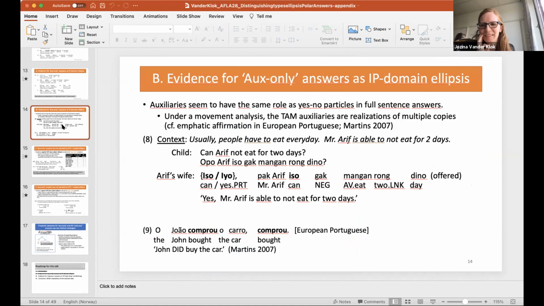Yeah. I guess one way to tell if this is possible is to see if you can have mismatches. You say can, then you have a different way of expressing. Right, yeah. Yeah, great question. And reading the literature, I've also wondered about this myself. How can you tell when one clause ends and when the other one starts, if it is biclausal? I don't have data of the mismatch, and I like that idea.